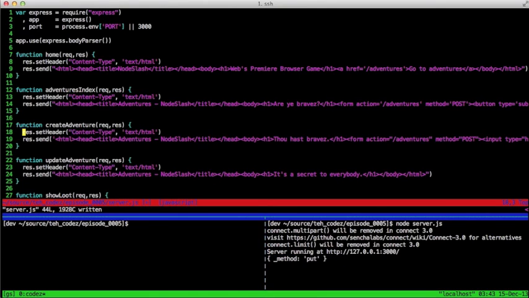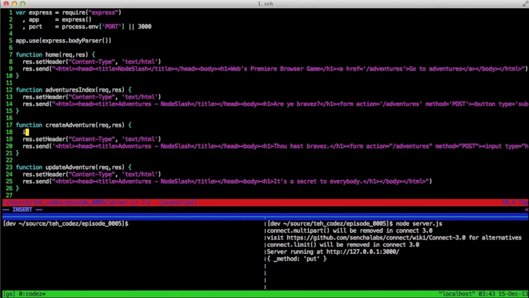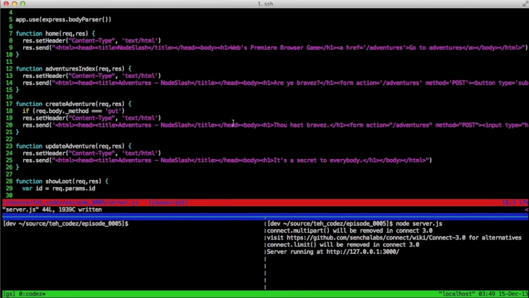Now, if we want to respond differently, then we just put in a simple req.body.method equals put, right? I mean, that seems like a great way to handle it. We can just start putting branches all over the place. If you guess that that's the wrong way to handle the problem, you guessed correctly.